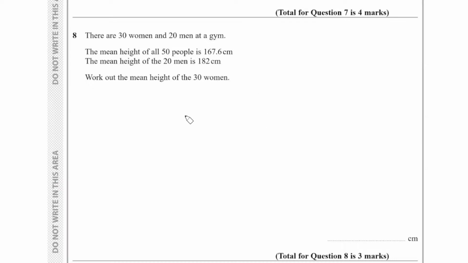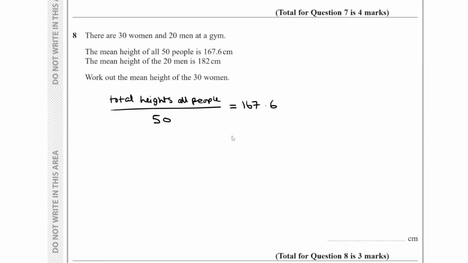So this is what I'd call a reverse mean situation. So we're going to try and undo the mean, go backwards. If you think about it, the mean height of all 50 people, you don't have to write it out like this, but I'm just showing you total heights. That's all people, so men and women. Normally you'd add them all up to get the total, and you'd divide by 50, and that would give you the 167. So I write it out like this because then it shows me how to reverse it.